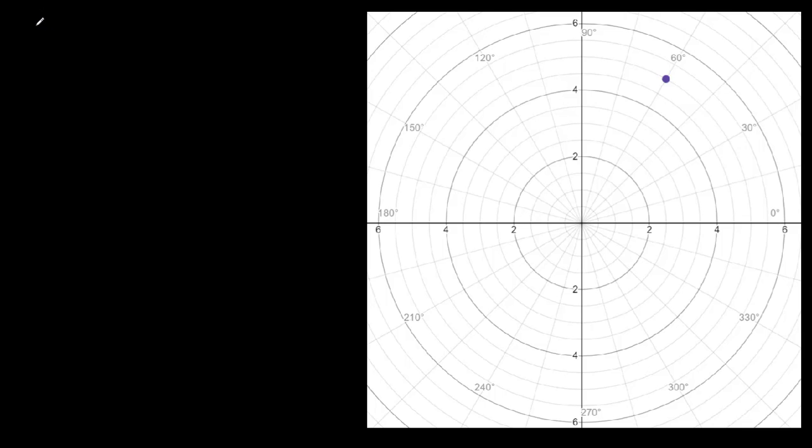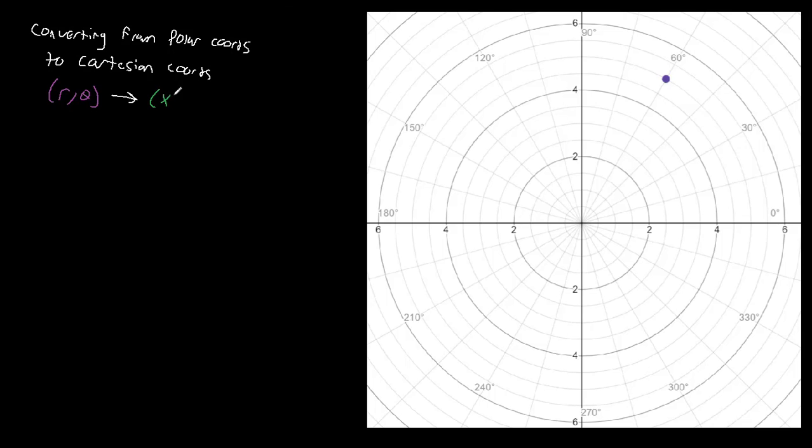And in this lecture video I want to talk about converting from polar coordinates to Cartesian coordinates. Alright, so this is sort of the opposite of what we did in the previous video. And to show that graphically, we're going from coordinates with r and a theta to coordinates that have an x and a y. Okay. And just like last time, I think it's best to do this with an example.